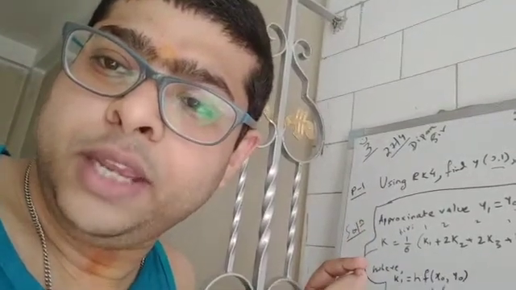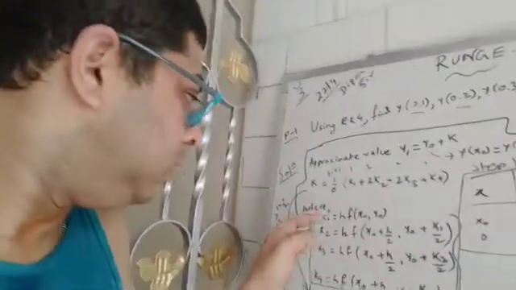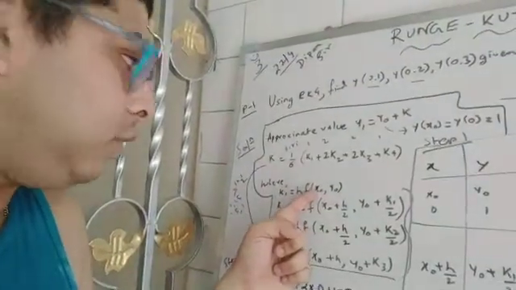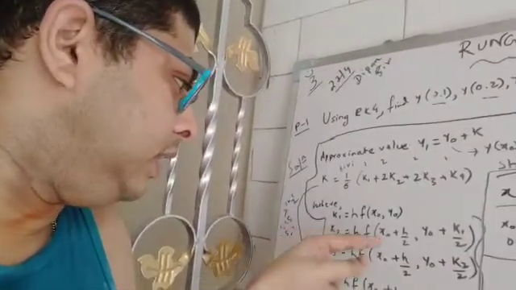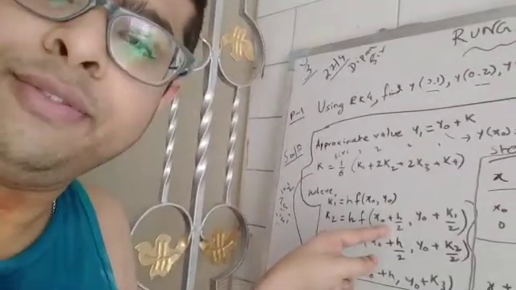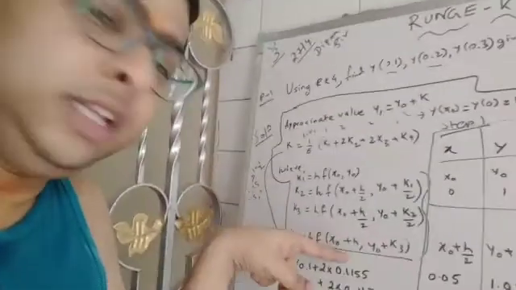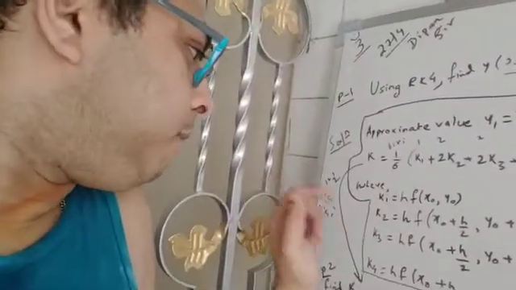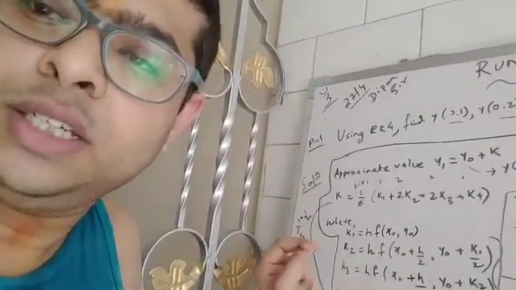You can do one thing, just remember the multipliers. For k1 it is 1, k2 is 1.5, k3 is 1.5 and k4 is 1. How? First remember 1, 1.5, 1.5, 1. The multipliers of x and y or k: in the first case it is 1. In the second case the multiplier is 1 plus half, which is 1.5. Similarly here also, 1 plus half, so 1.5. Here the multiplier will be 1. So 1, 1.5, 1.5, 1. You can remember like this. Again I am repeating, 1.5 means x0 multiplied by 1 and half of this h.